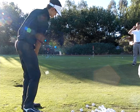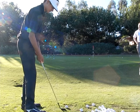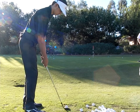That's better. That's much slower. Try not to lag it this time. Cock your wrist a little bit more on the backswing and don't lag it so much. That's better. Much better.